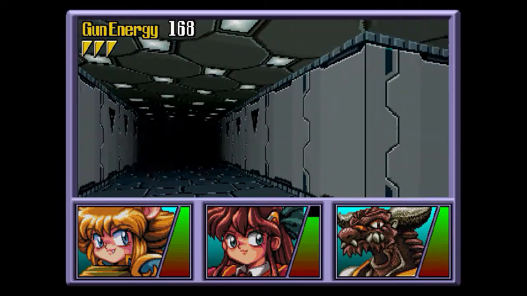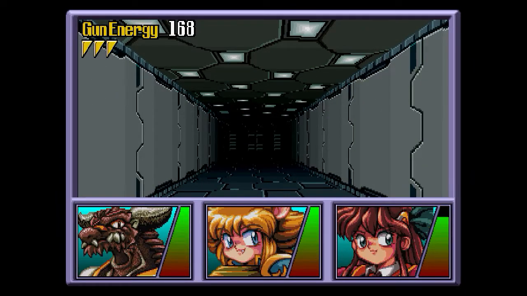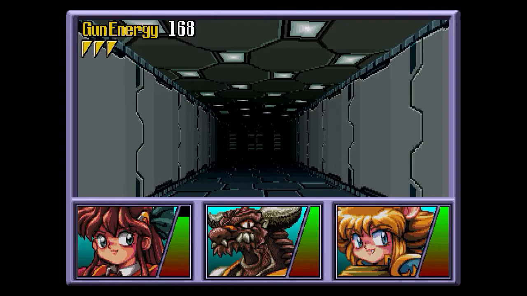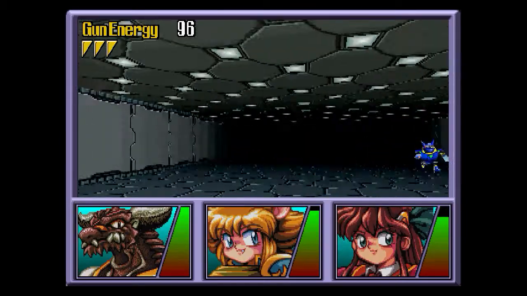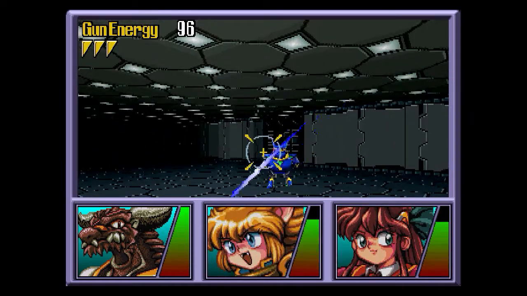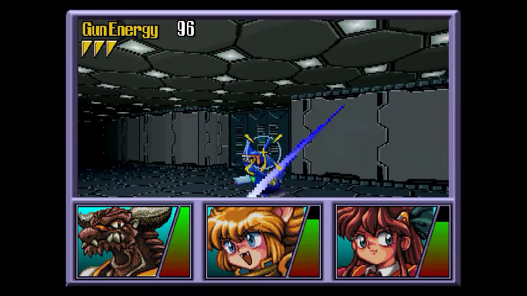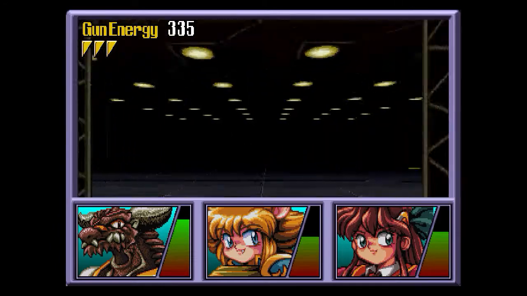To change characters, hit select, then go in order of Amelia, Doran, and Lisa before looping back to Amelia. Whoever is in the middle is the current leader and will take damage when fighting, but if an enemy hits you on the side, it will damage the character on the side that was hit, so make sure you watch your positioning. Hitting triangle brings up the menu, so now we can talk about menu controls.